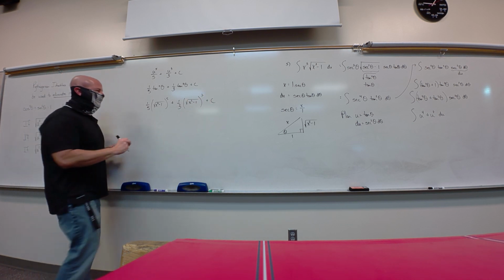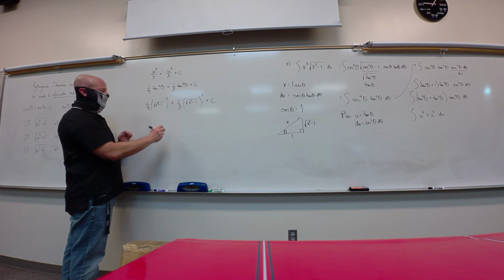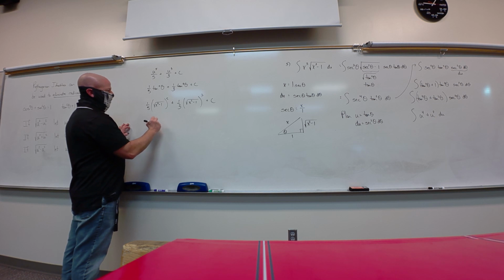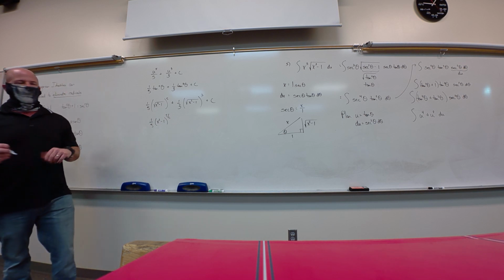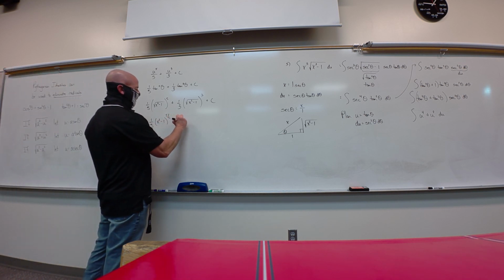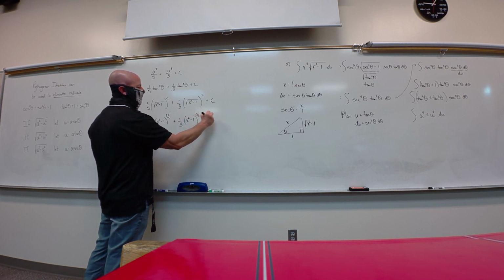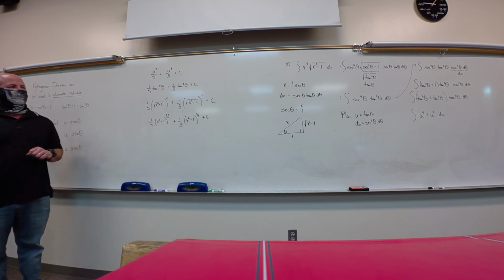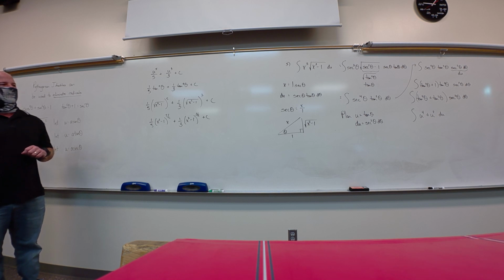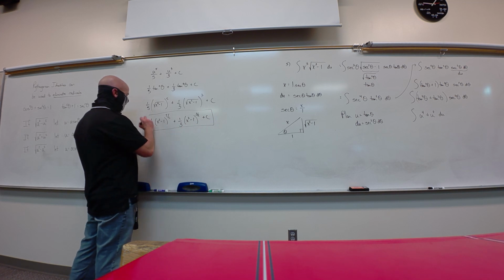And this is correct. But typically in a simplified form, we don't mix radicals and powers. So a lot of times we'll go ahead and rewrite it like this: 1/5 x squared minus 1 to the 5/2. Either way is really correct. Plus 1/3 x squared minus 1 to the 3/2 plus c. That's about all we can do unless you want to get a common denominator.